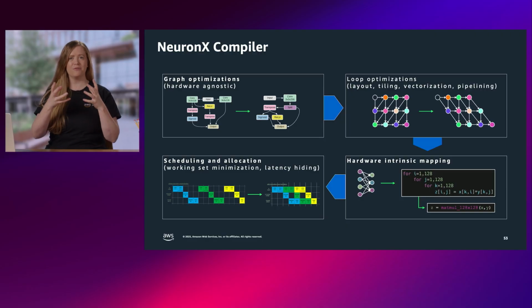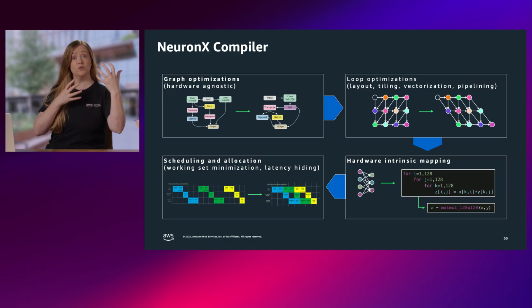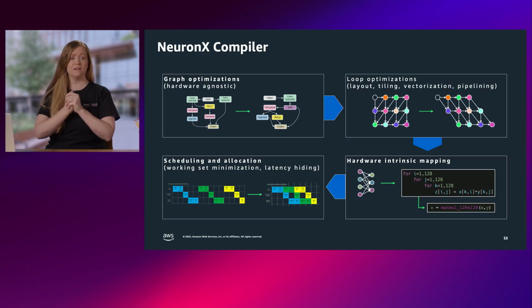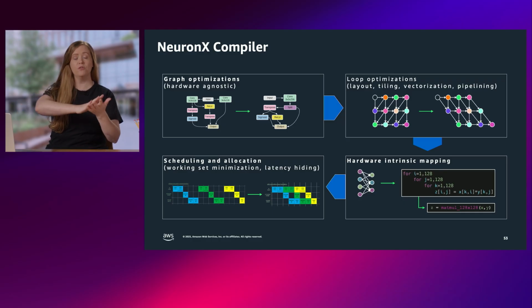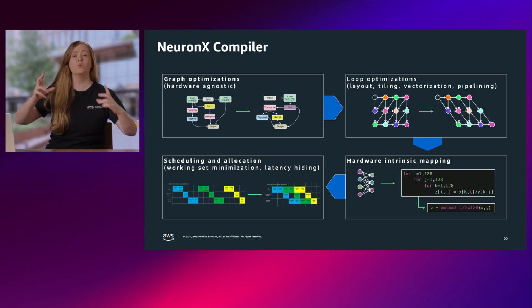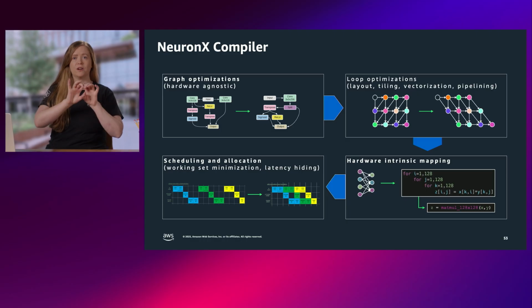So the compiler fundamentally is trying to do a couple things. Number one, it's trying to improve the performance of your model, actually. So we study automatically through the compiler the graph that is your neural network, that is your model. We try to optimize the loops of that. So we improve the layout by reshaping the matrices, reshaping the tensors. We establish tiling protocols to better optimize through your loops. We'll try to vectorize your data movement. We'll try to pipeline the compute so that it's nicely overlapped.